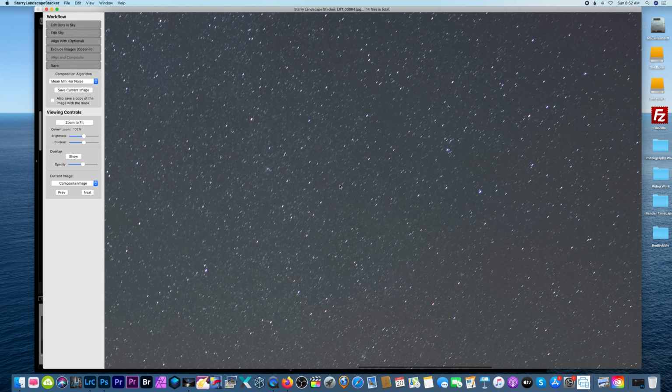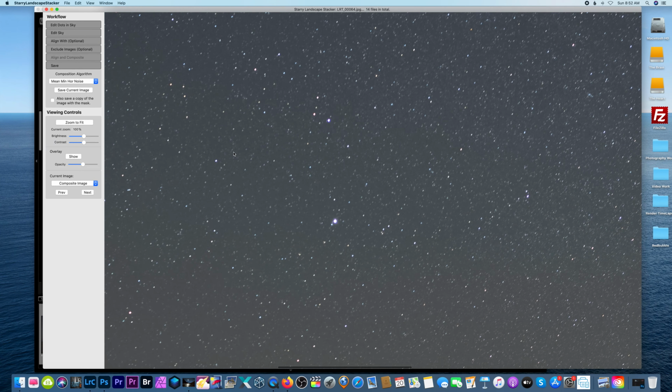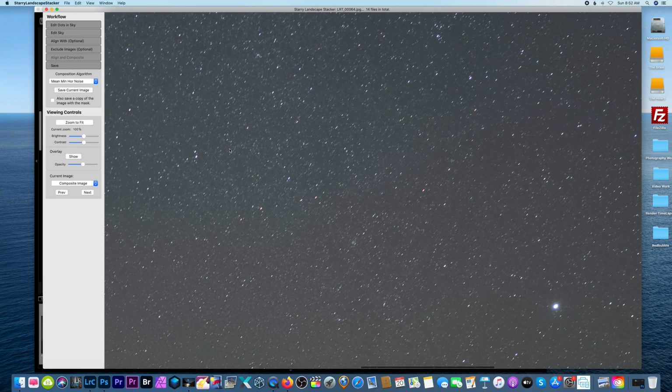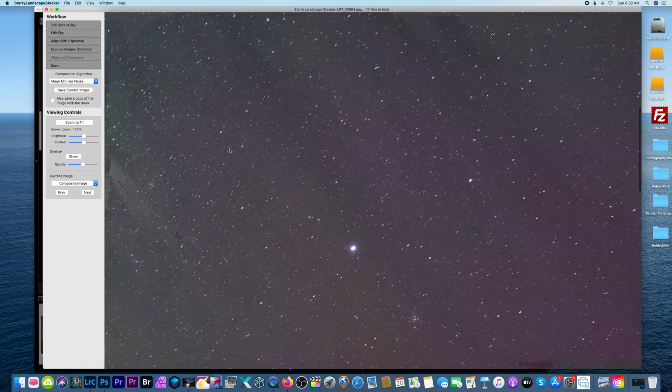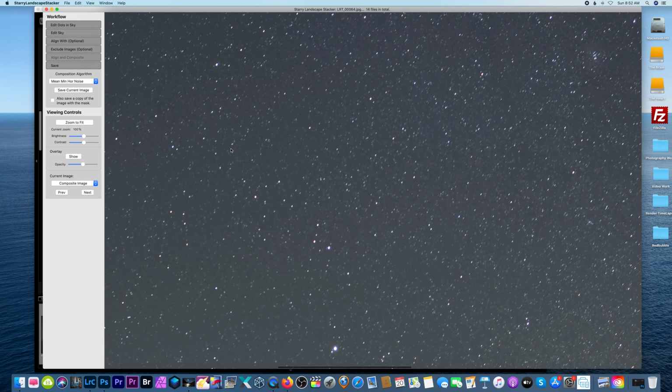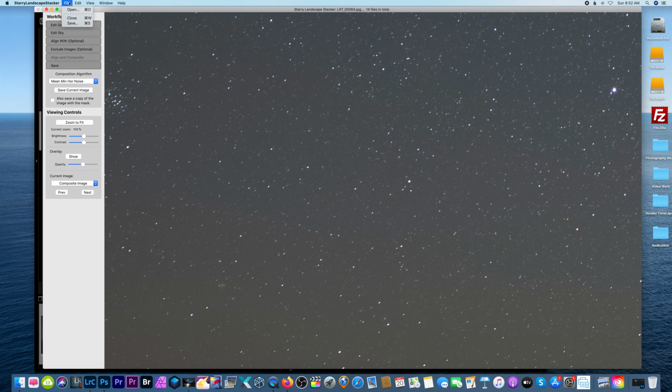The stars are trailing a little bit just because I was shooting this at 15 seconds. Normally, I try and keep it a little bit lower, between 10 to 13 seconds when using the Z7, but I wasn't too worried about the stars being perfectly sharp since I was mostly going after these meteors. All right, so now we just gotta hit save, and then save out the image where you want it.